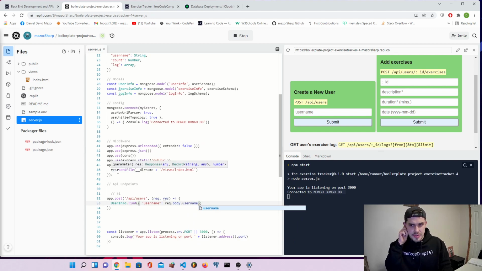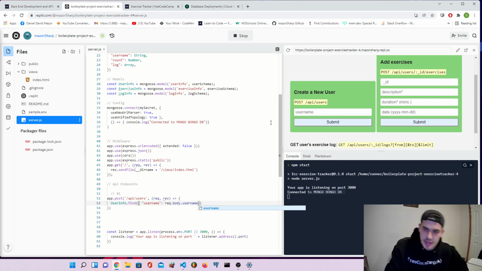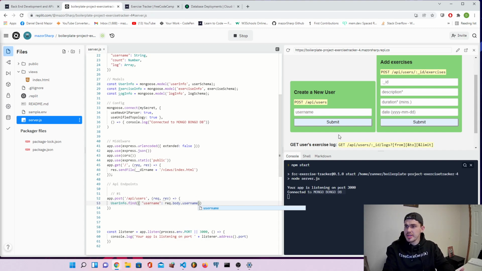So the way this works is require basically means that we're requiring information from what we posted here, or rather that's the body. So require would be kind of what the database takes. Response would be something that we get back. The body is anything that is entered into these parameters.